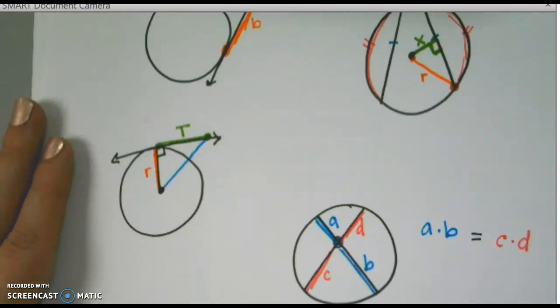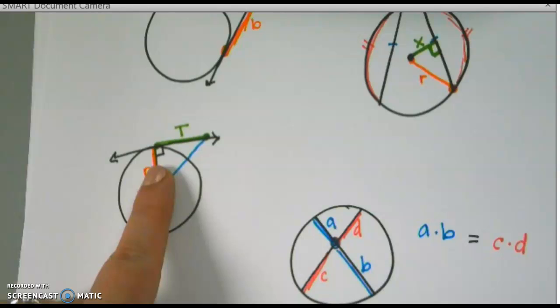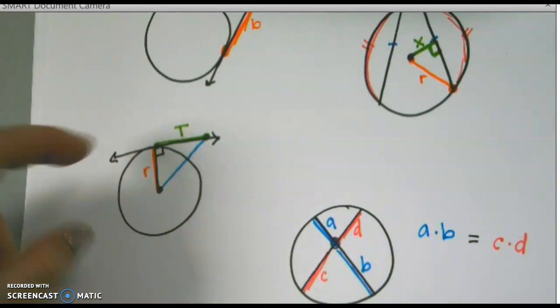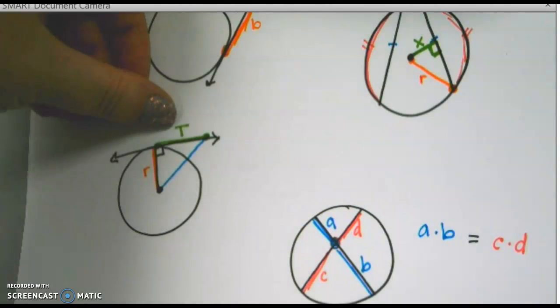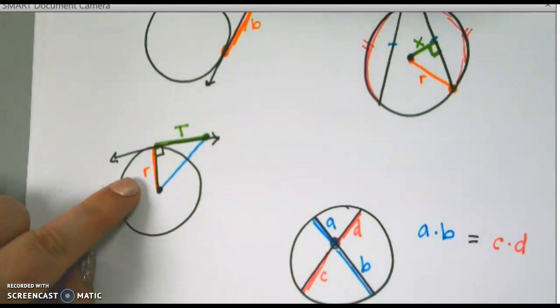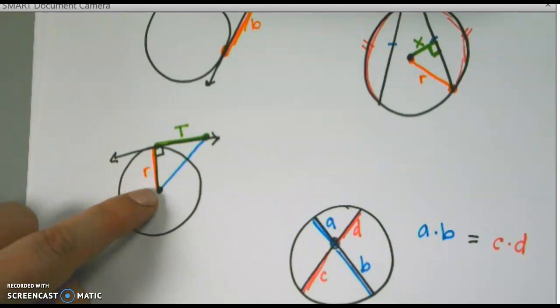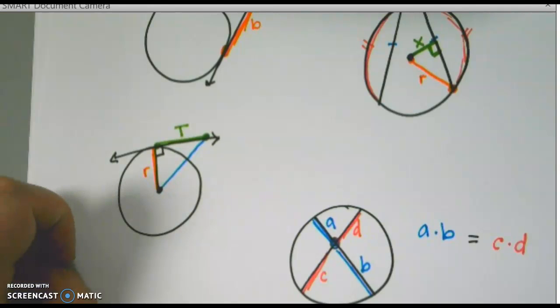All right, this is another problem where the Pythagorean theorem is going to come in handy. We have a tangent, and the radius is perpendicular to where the tangent touches the circle. That's a definition. That's a true fact. So in a lot of pictures like this where you have a radius and a tangent, it's also a Pythagorean theorem problem.